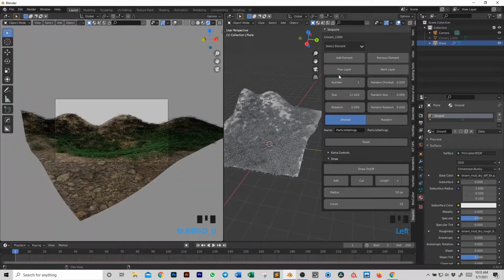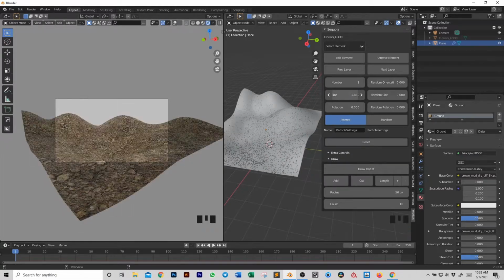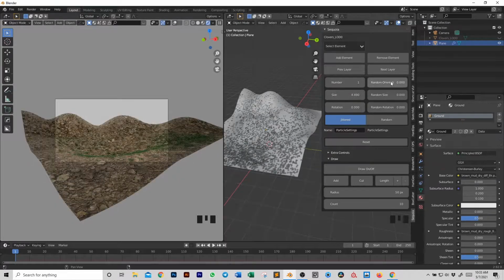At this point I can still play around with the size of it, so all this drawing that I've done can of course be tweaked. I can random size it, and then I can random rotate it, and then grow the size of it. Okay, now I have a pattern.